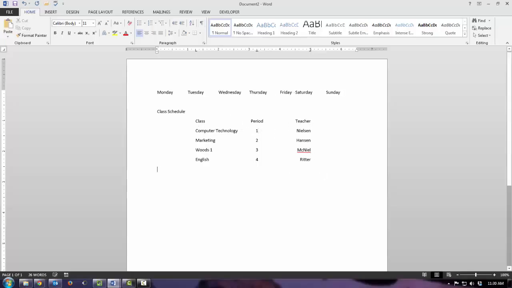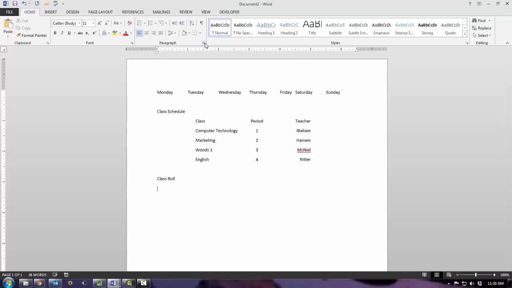Okay, let's enter down after our class schedule, and we are going to turn our tabs off. To turn them off, you can actually just click and drag, pull them right off the ruler, and then you no longer have tabs set. So this time we're going to do a class roll and enter.